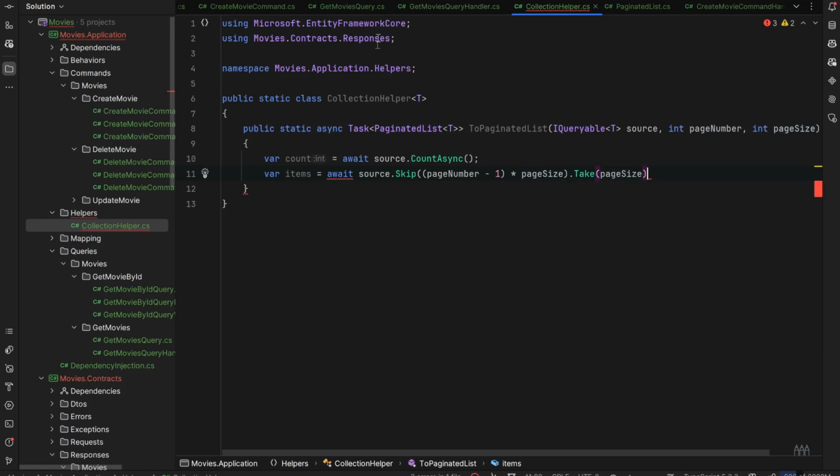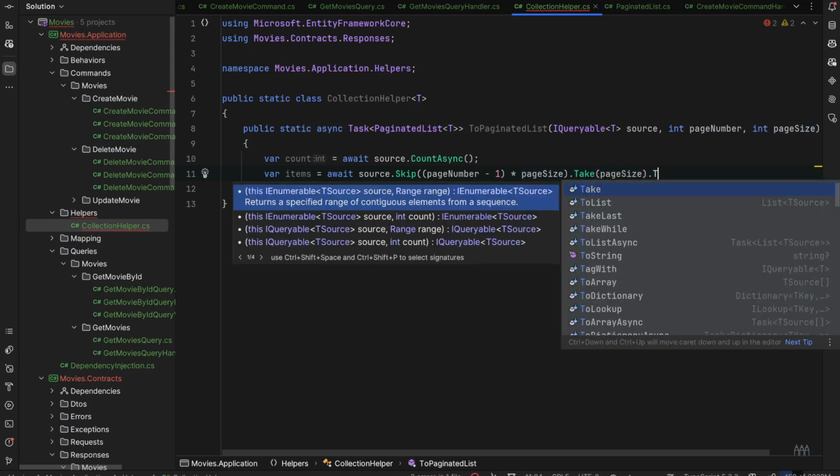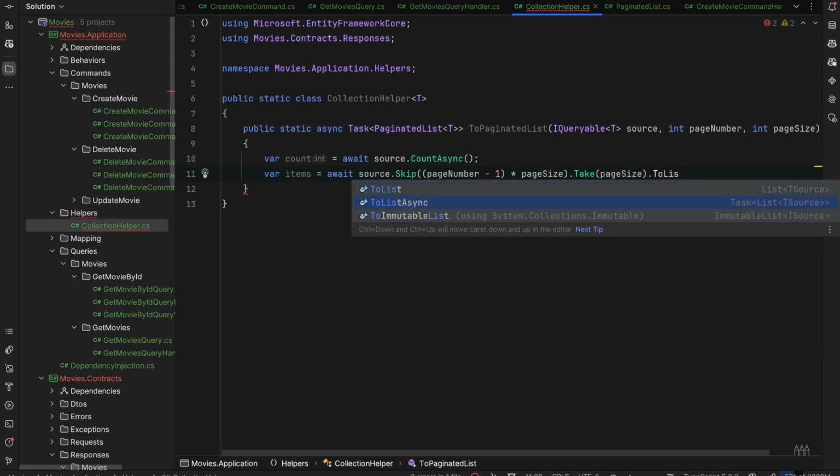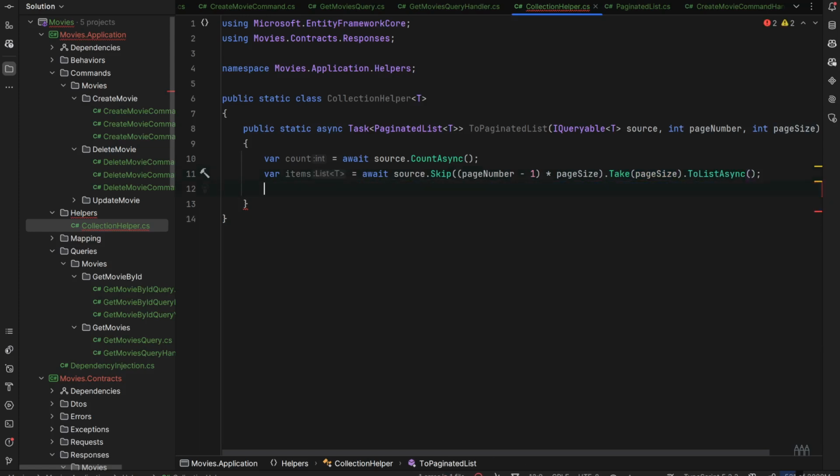So for instance, I will have the request to retrieve the first page and to take 5 items. So the page number minus 1 will be 0, times page size 0, take page size, so 5 items from our database to list async.